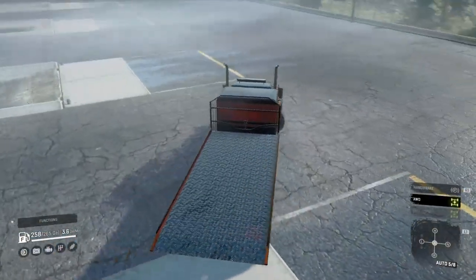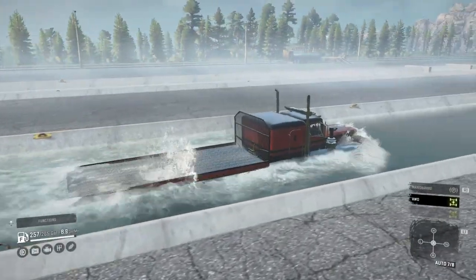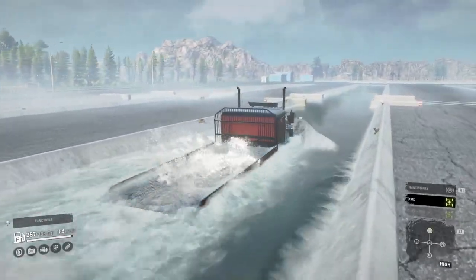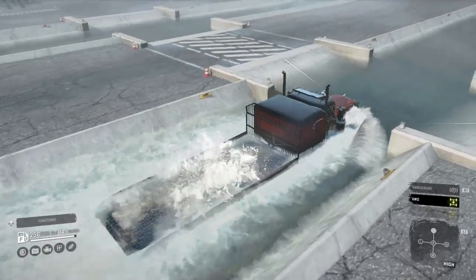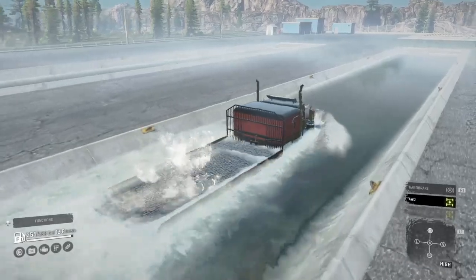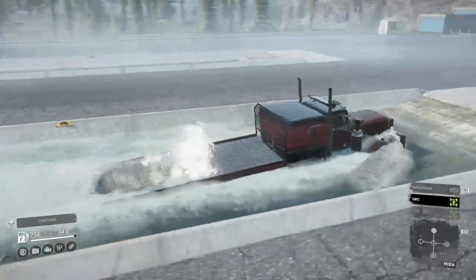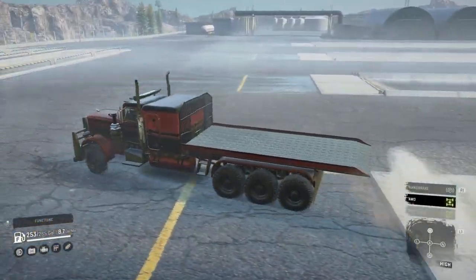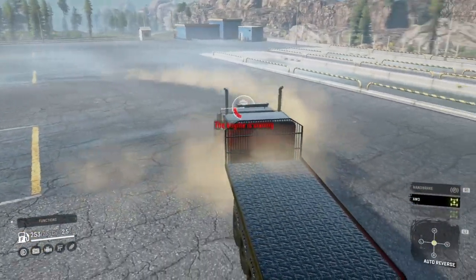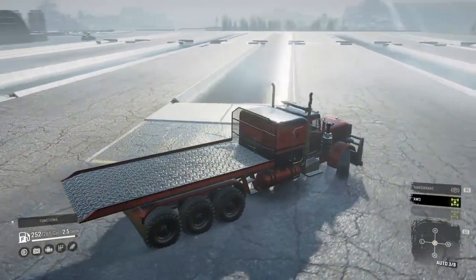That's weird, guys. I mean, I didn't even expect that to pop up. How deep is this water? Come on. Wow, look at it just swim through this deep water like it's nothing. High gear, and we're through. You can drift this thing. Never thought you'd drift a semi-truck.